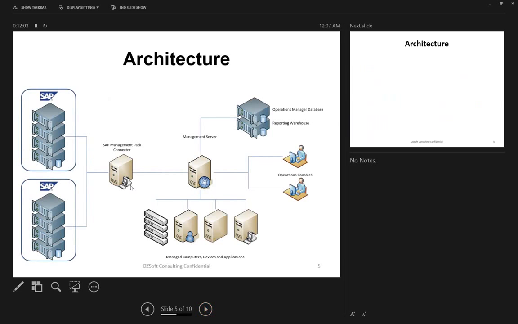We do have SAP integration without agents, so therefore there's no need to deploy anything. Unlike if you're monitoring OS from a SCOM perspective, you have to deploy some agents. In our case, when you want to use SAP monitoring, the management pack will use the interface to agentlessly reach out via RFC communication into each system. So the first time you connect, you will discover the environment. We discover that hierarchy of servers and components that you're running, and we create objects in SCOM to monitor those.